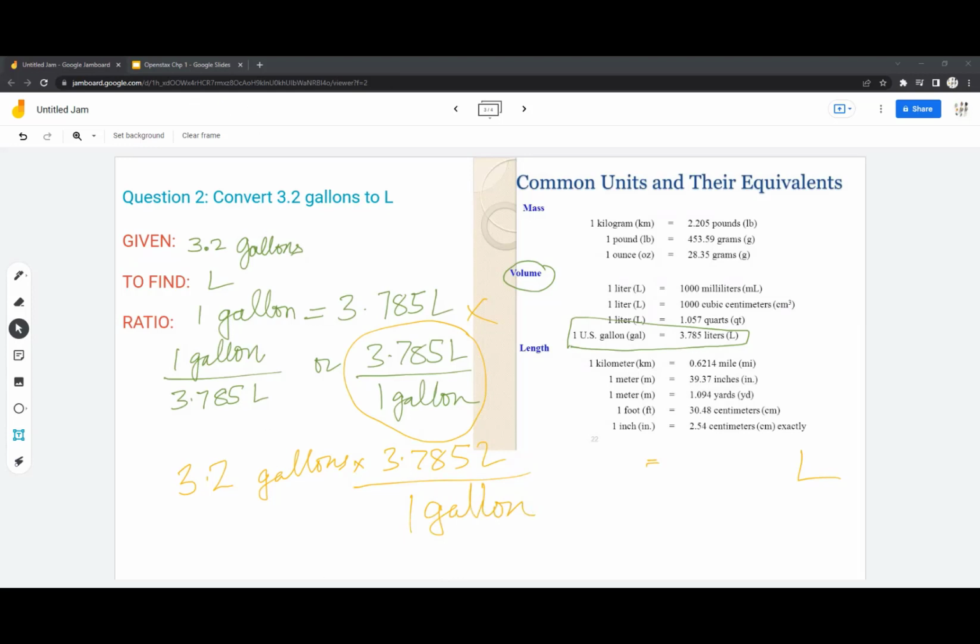So let's multiply it out. So I get the answer is 12.11264. So looking at sig figs, we see that we have two sig figs here. This is an exact number. We don't use it. So the final answer should have two sig figs. So it's just going to be these two numbers. And then we are not going to round up because it's 1. So it's just 12 liters. So with this, we end conversions between English units and metric units.